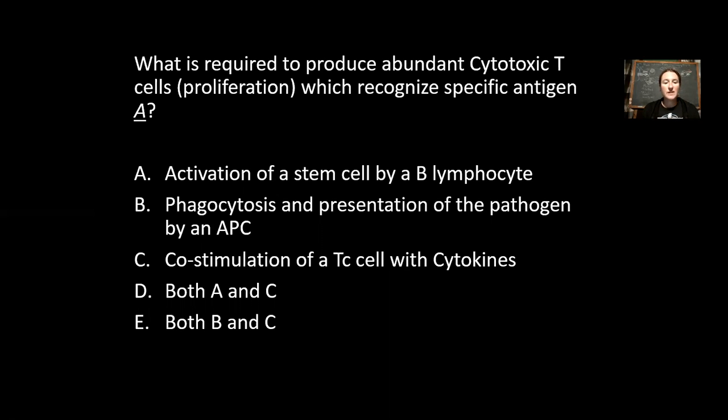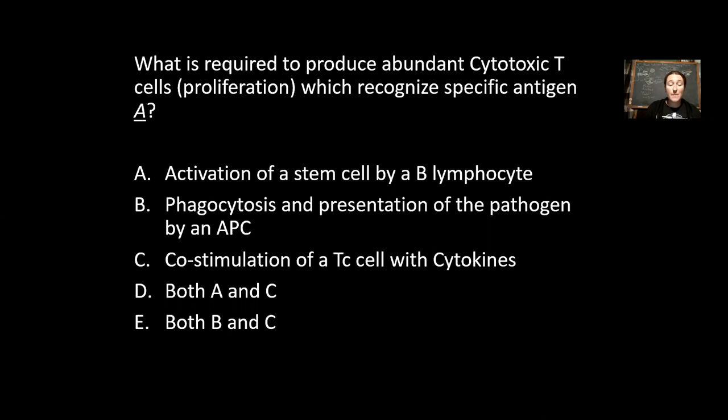All right, so let's just walk through these three and see if it's just one of these three answers or two of these answers. So activation of a stem cell by a B lymphocyte. Doesn't seem like we talked about any of that, and definitely haven't mentioned any actions of B lymphocytes at this point yet. The stem cells themselves are actually activated and triggered to differentiate and proliferate by different types of chemicals like cytokines, EPO, and TPO. So that one seems like it's not quite right.